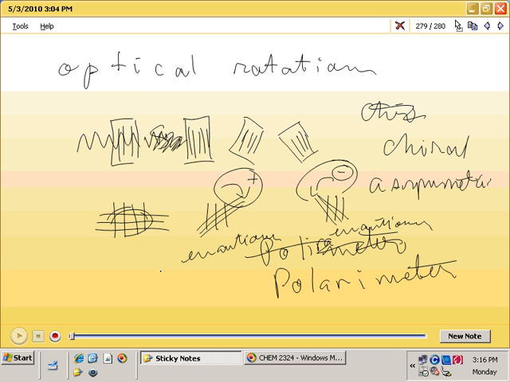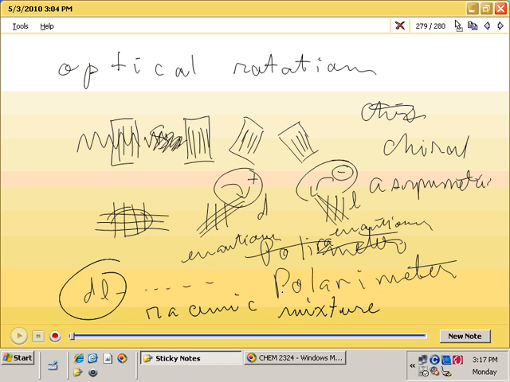The other thing that I want you to remember is that we used to use the symbol little d for plus and little l for minus. You can still find this listing. In fact, the other day I saw a bottle in my lab that said DL, just to indicate that you had both. We call them optical isomers, or both enantiomers, in the same bottle. And when you have both of them, remember this is called a racemic mixture. Again, that's just a 50-50 mixture of enantiomers.